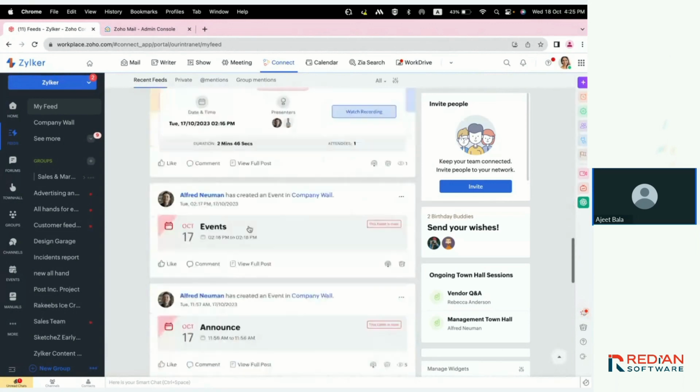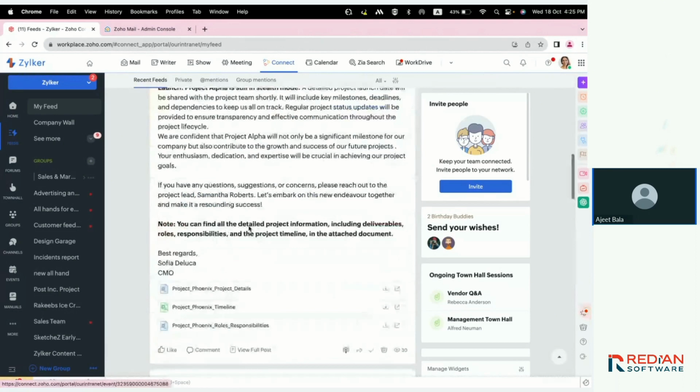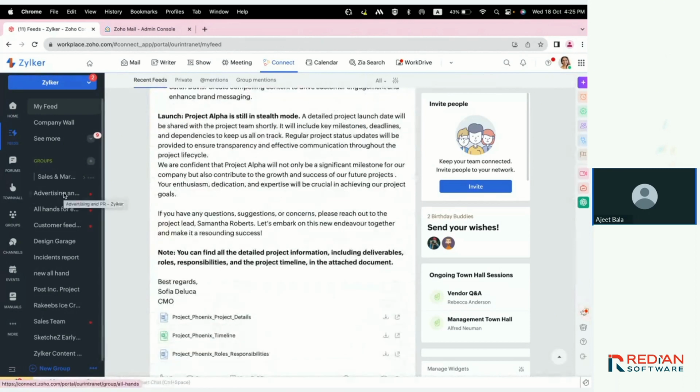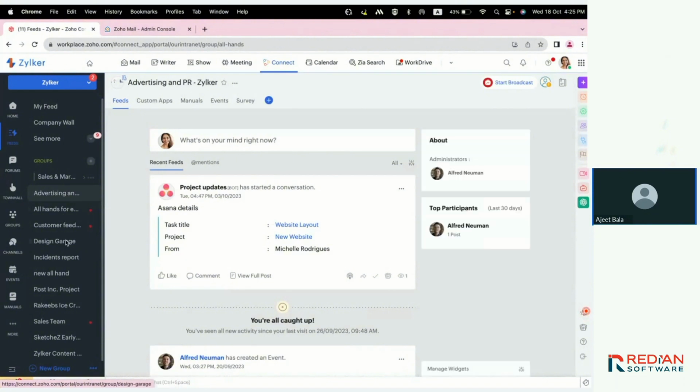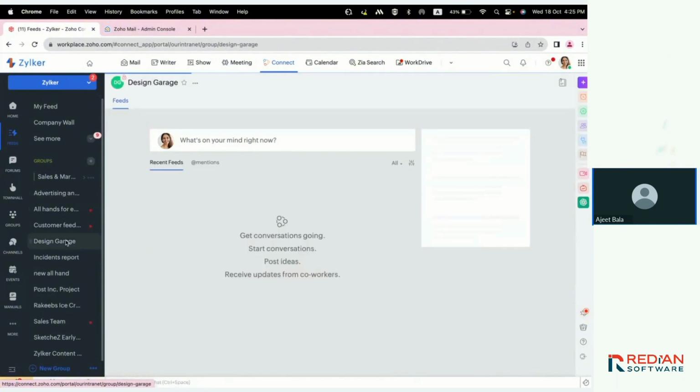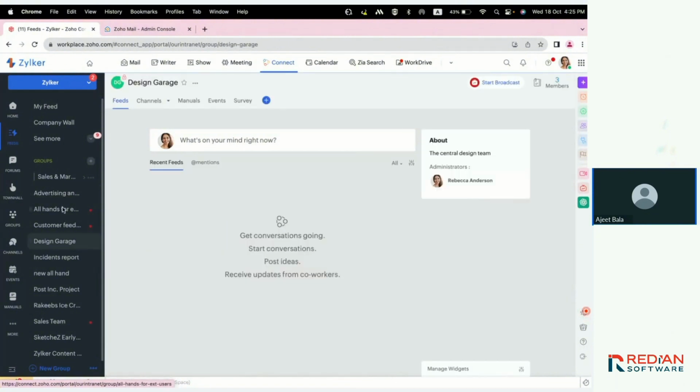We have open house that can be scheduled. You can create various groups. So one group for marketing, one for advertising, another for designing. And based on these various groups, you can add a central person to manage all of this, and this central person can add multiple members into the organization.